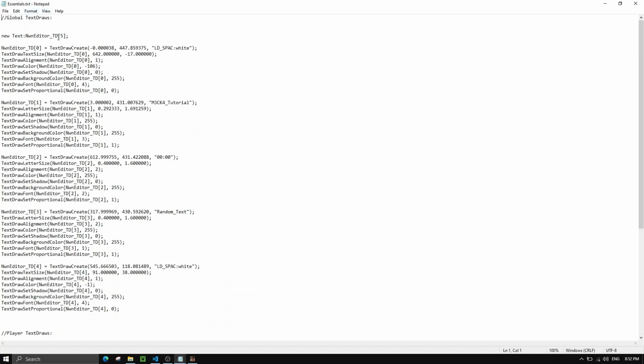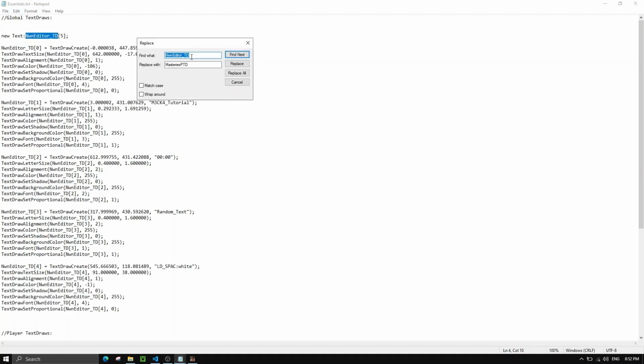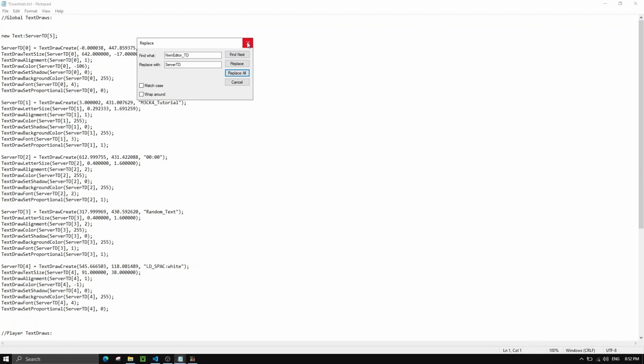Okay, we can select this, copy it, and go edit and replace this with whatever we want. For example, server td, and if we go replace all, everything that was with the editor underscore text draw will be replaced with the server text draw.